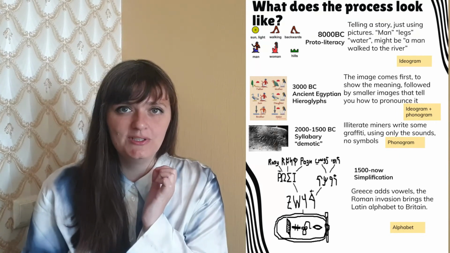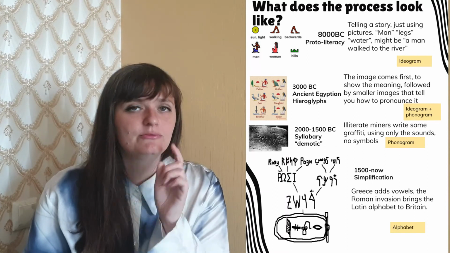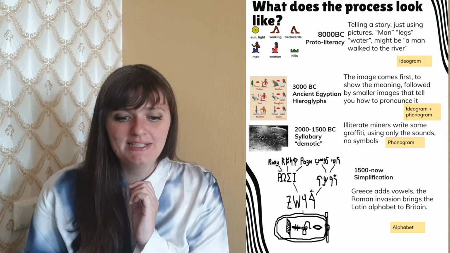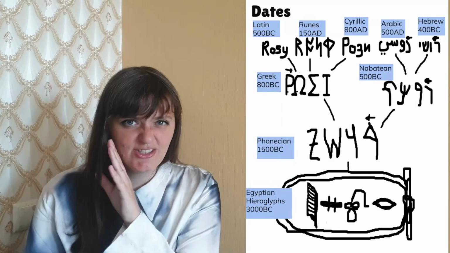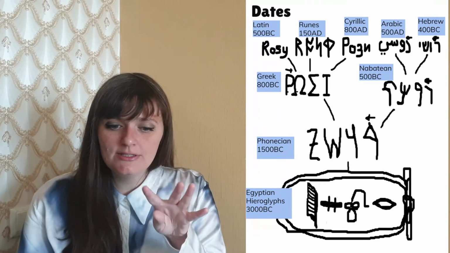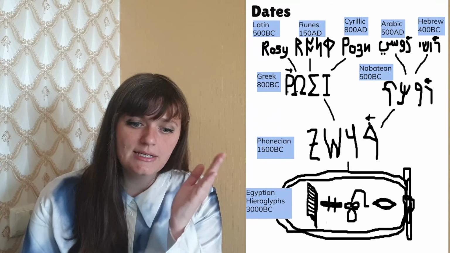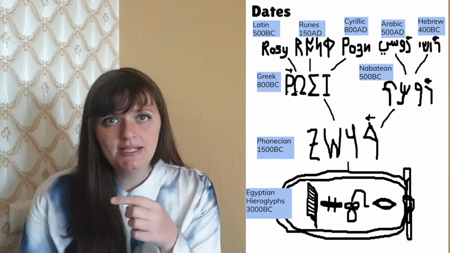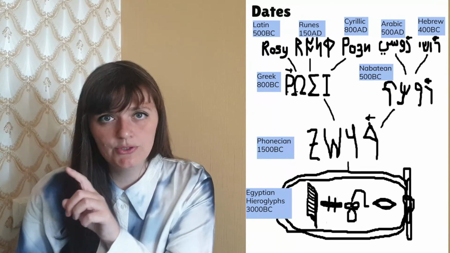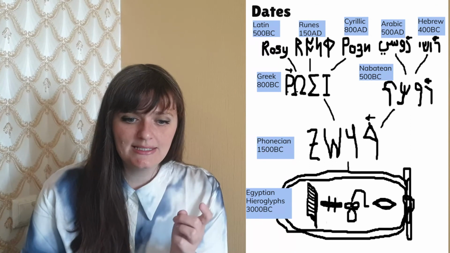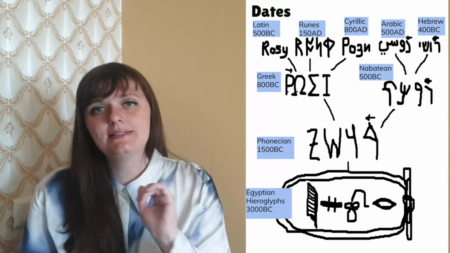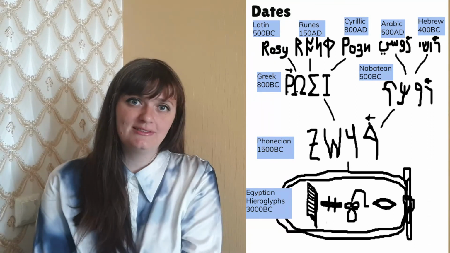I have to show you the family tree of alphabets, which, remember, is not connected to the family tree of languages. Down here at the bottom, you can see my name written in Egyptian hieroglyphs. It's not very accurate, I just did it to show you. After that, we have the Phoenician alphabet, and then it splits into two. Up this way is the Greek alphabet. You can see it's written from left to right, whereas here, the Nabatean alphabet is written from right to left. Nabatean eventually becomes Hebrew and Arabic, and the Greek eventually becomes Latin and Cyrillic, and also runes. And so all of these alphabets, we can say, have one origin.